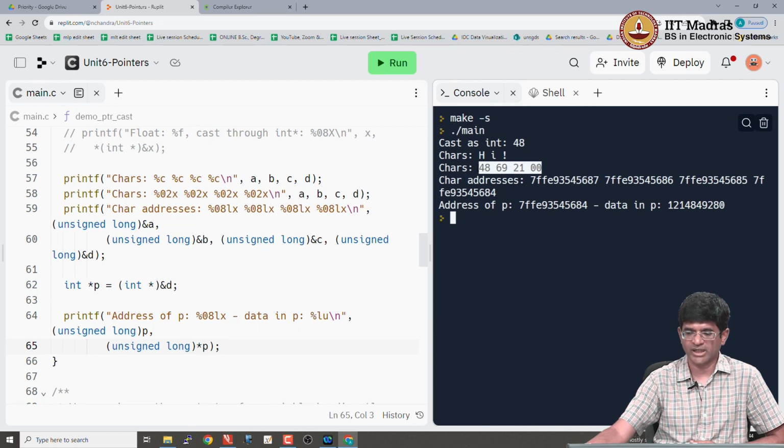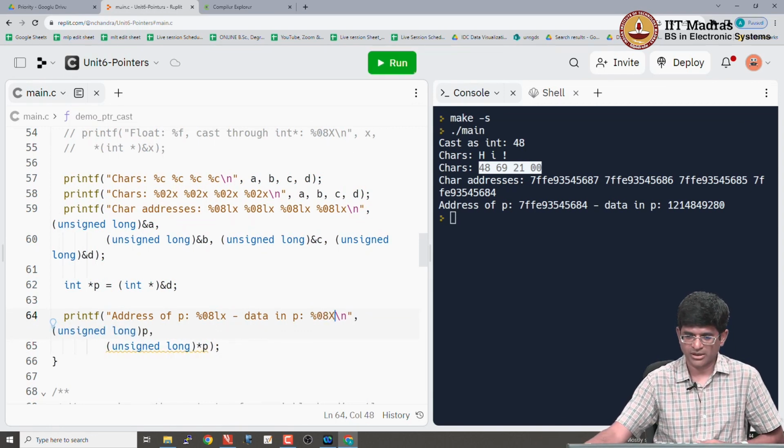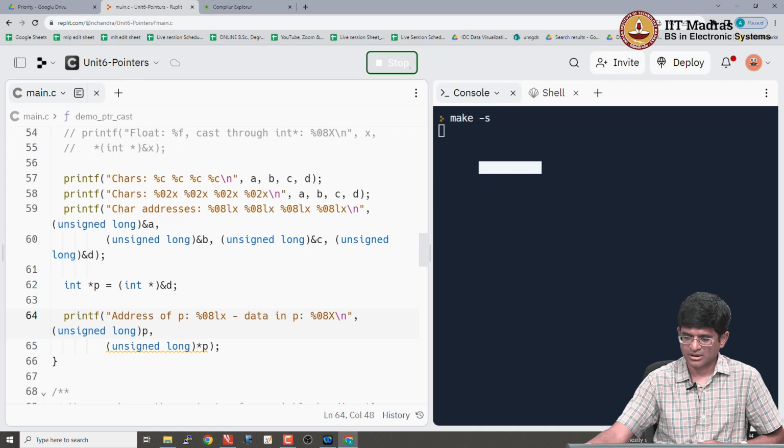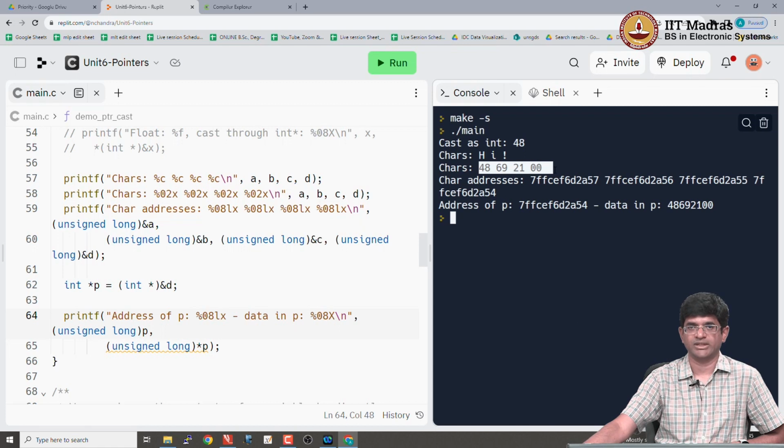So if I take these 4 bytes and print them out this way, I find that the integer value has the hexadecimal equivalent 48692100, which is exactly the combination of the 4 characters that I started out with, right?